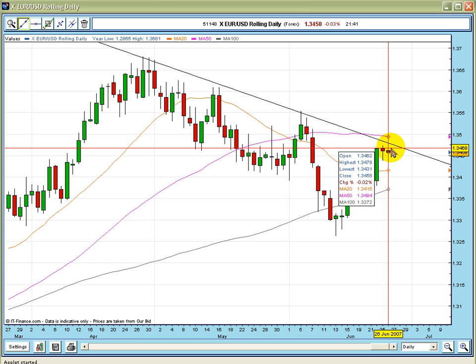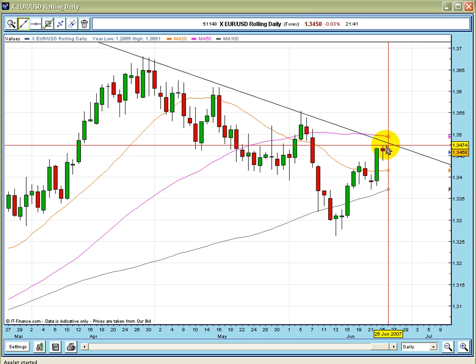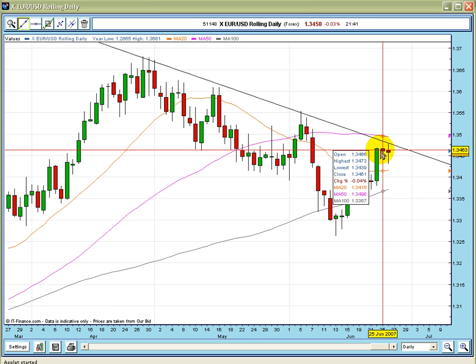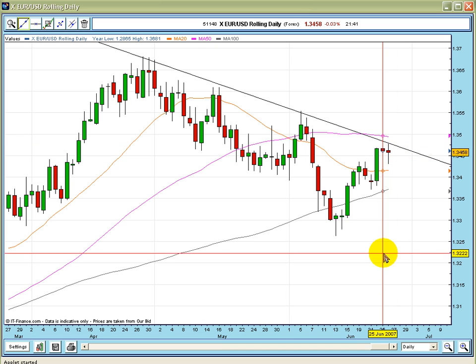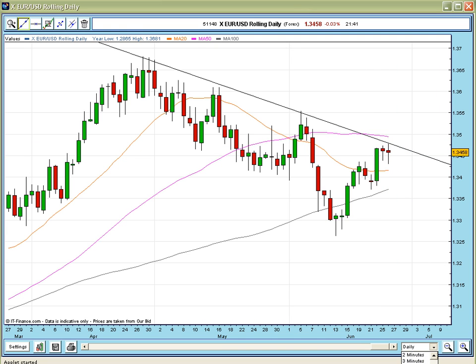So there is a potential, there is a chance that this might go down from this point. But this is obviously the daily time frame. It's a very long time frame, so we still can't really tell what it is most likely to do in the short term. So let's move from there down to the 1 hour time frame.